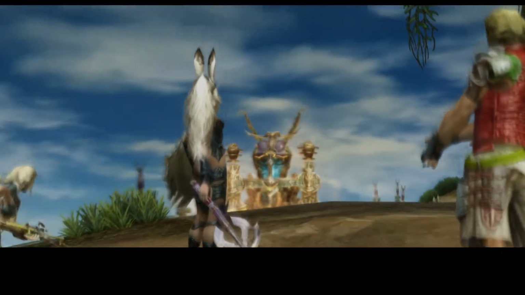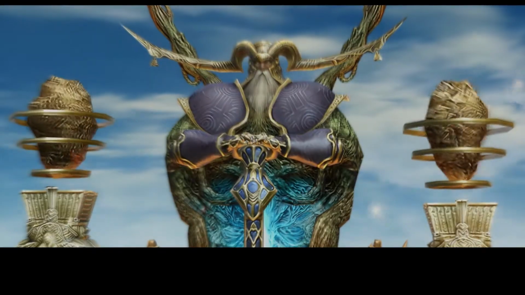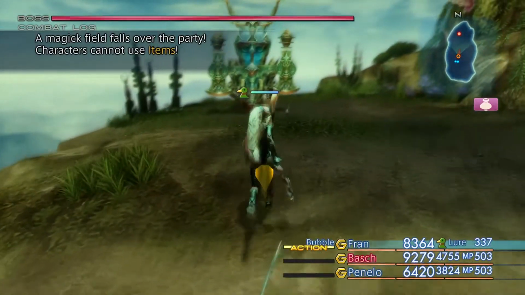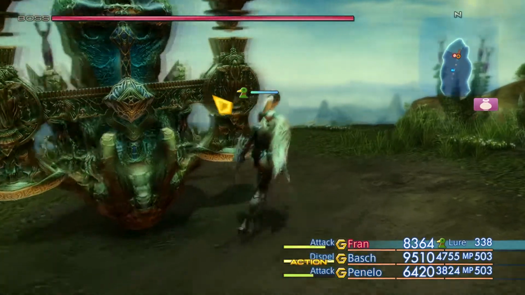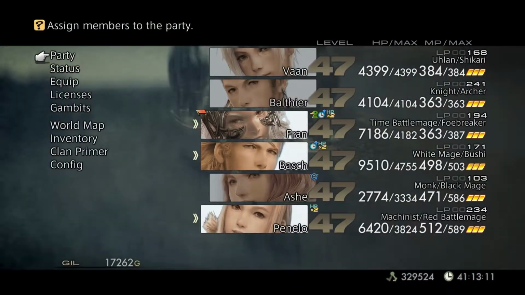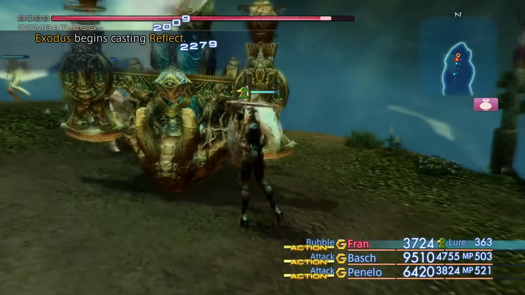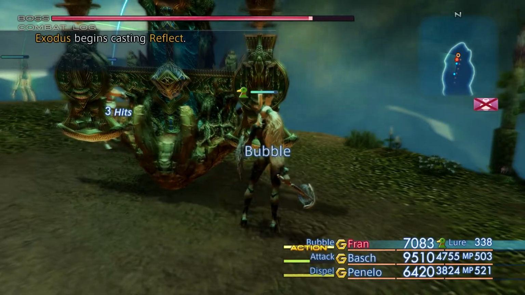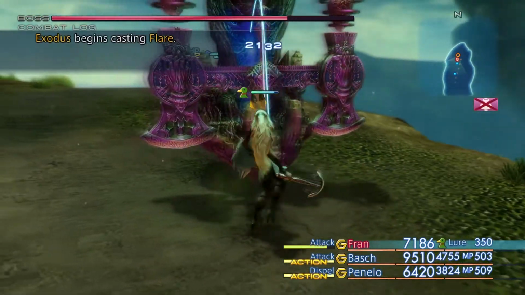So here is our next Esper, Exodus. His main deal, well, first off, you cannot use items in this battle, so you don't really have to turn them off, but if you rely on healing gambits, turn them off and switch over to spells, which is why I'm using a white mage here.